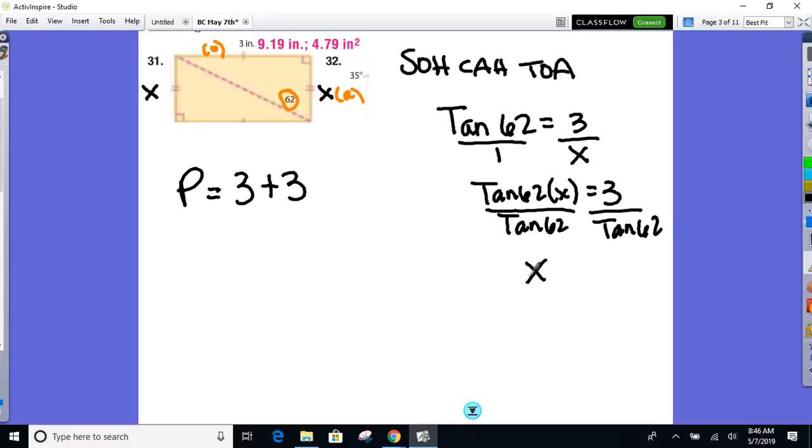And then a little update. What do I not want to do with this number when I see it in my calculator? Don't round. You round the perimeter. You don't round the side lengths. All right, so I keep that full calculator display, and I add it twice, and then add it to 3 plus 3, and then I get the perimeter and round it. And then I can do area, which is just length times width, since it's a rectangle. And now I have that other side length.